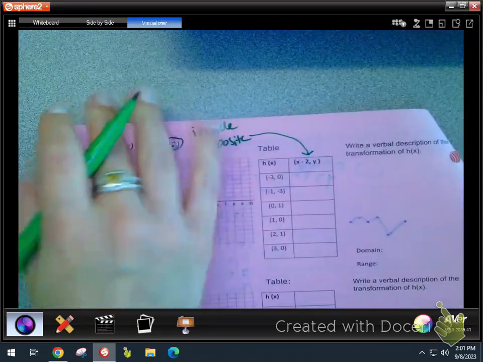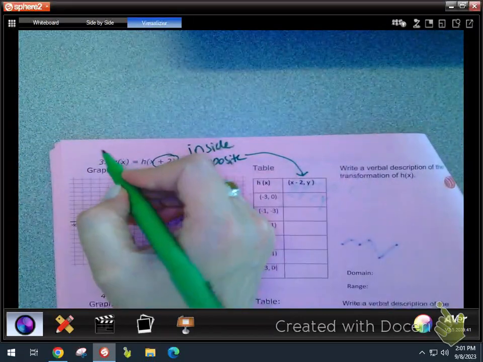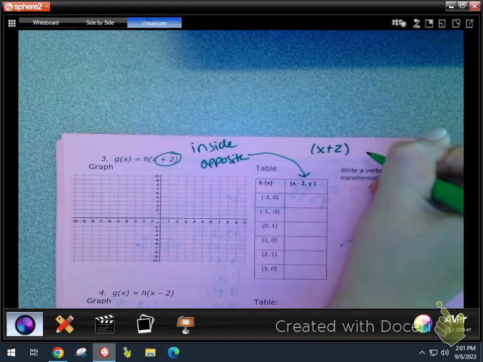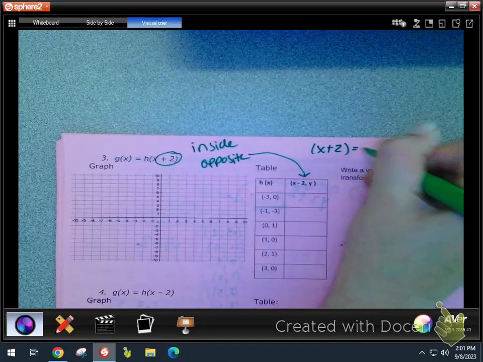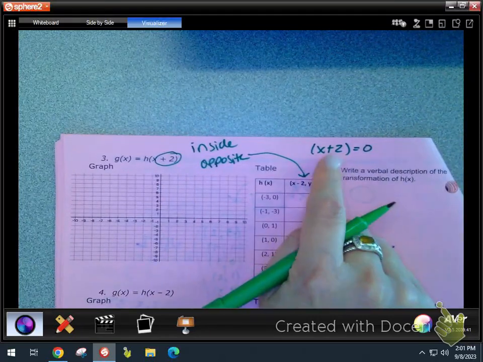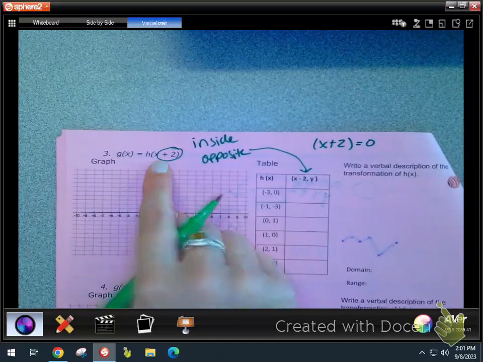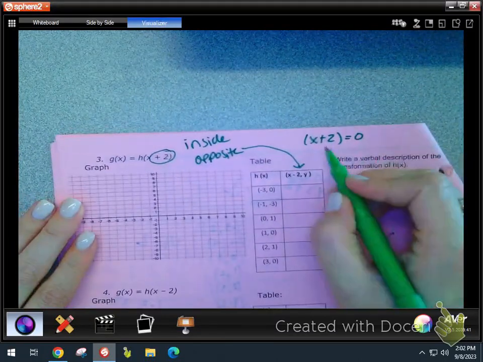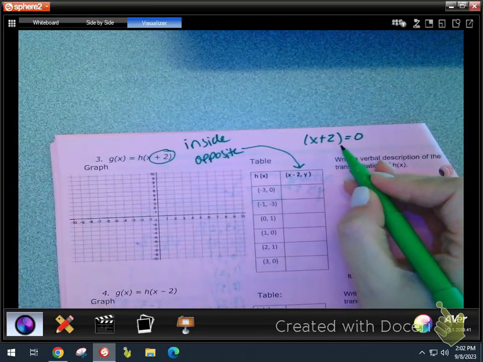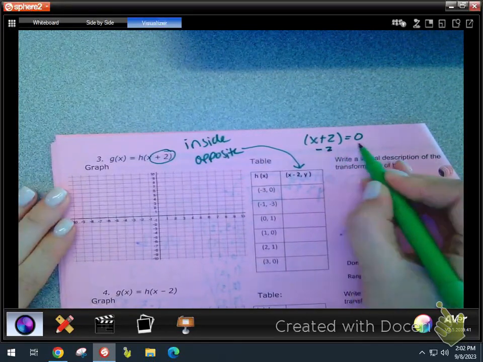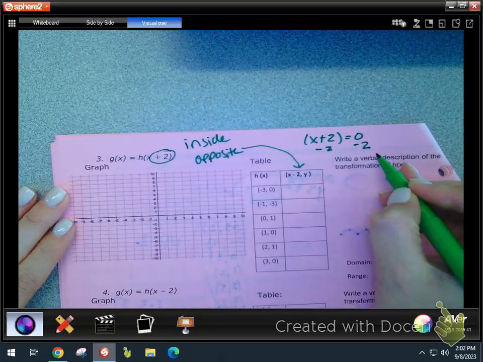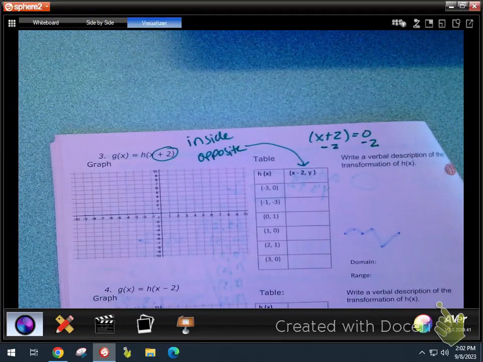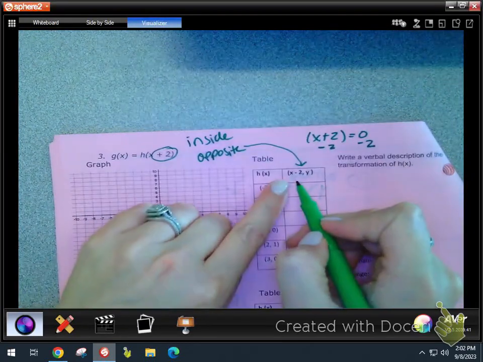Best explanation I can think of instead of just saying because is to think back to Algebra 1 for a second. If you had a factor of x plus 2, in Algebra 1, how we would solve that is we take those factors and set them equal to 0. I kind of like to bring it back to a factor because when it's in the parentheses, it kind of looks like one. It's not, because it's saying h of, but it kind of looks like that. And then to get x by itself, you would have to undo that operation by doing the inverse operation, which is subtraction. So even though it's written in the parentheses as a plus, it's really moving in the negative direction, which means you're subtracting your x's.